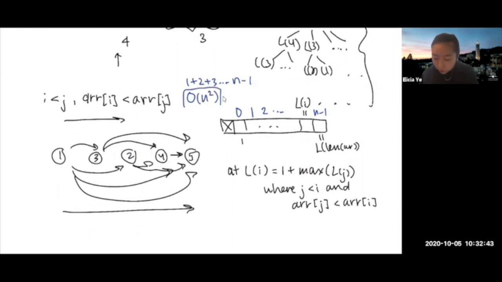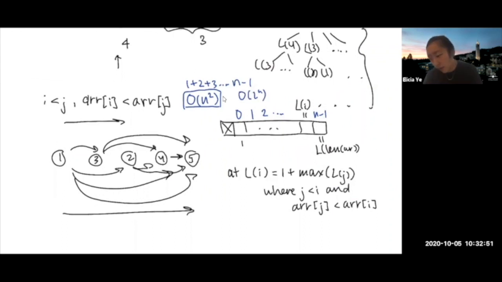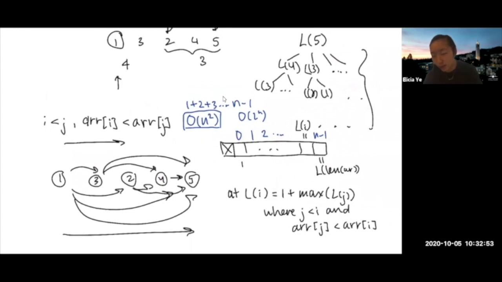Even though it is quadratic, it's still a pretty big improvement from exponential. And the recursion was kind of bad because it's not even 2 to the n. I would say it's bigger than 2 to the n, because it's not like Fibonacci where it's 2 to the n, but this one has more branching at some of the levels actually. So very significant improvement. That's why we use dynamic programming.